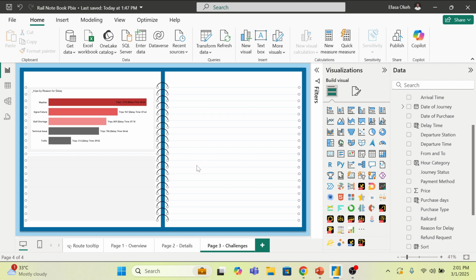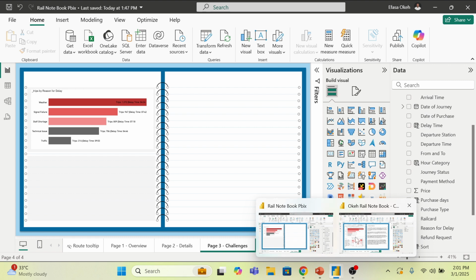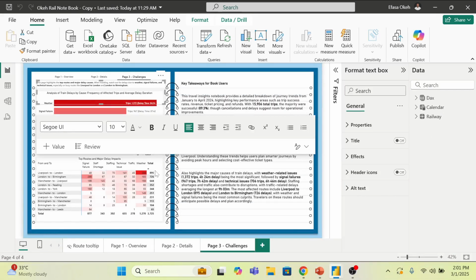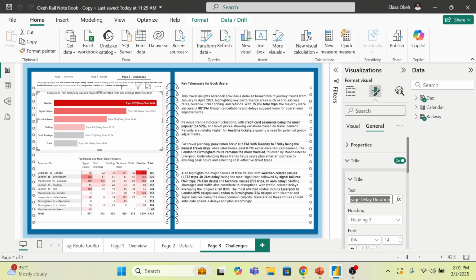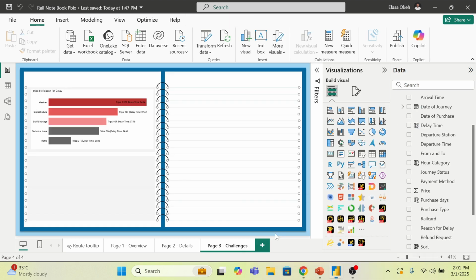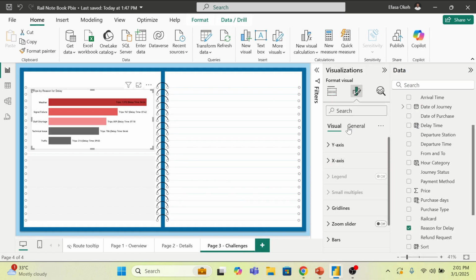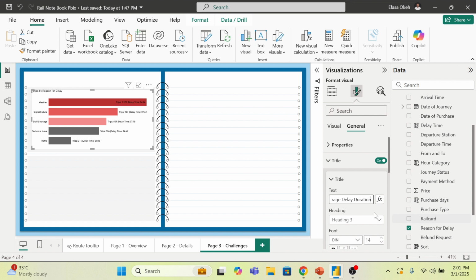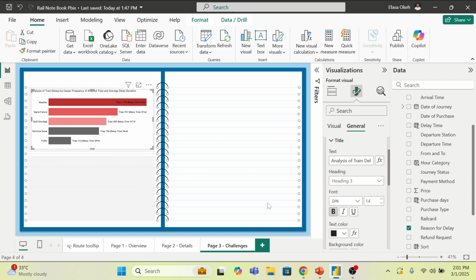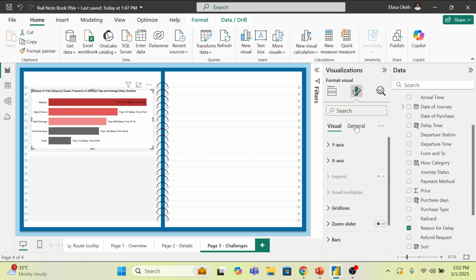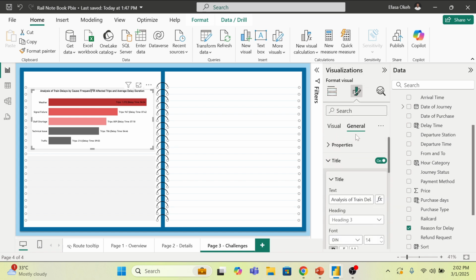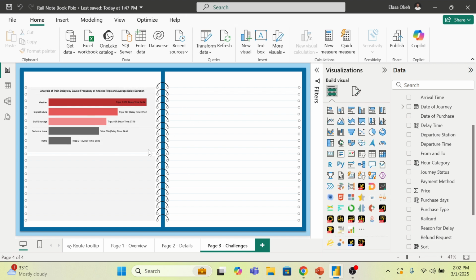So next is just to bring in a table, right? So also give this a better title, please. So let me go grab the title for this chart. Okay, the title: analysis of train delay and duration. Select general title. I'll just paste this here and make it bold. Also take it to the center. Title, centralize, and effects. I'll turn off the background also. So this is what you're going to have.